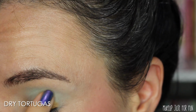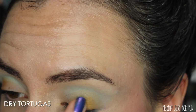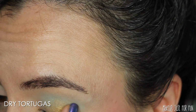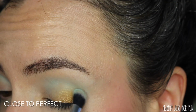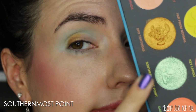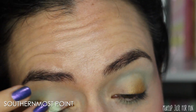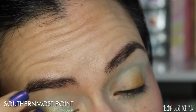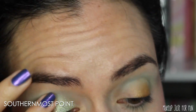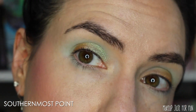And first, I'm just using my fingertip to build this up on the outer half of the lid only. I'm not going up into that crease area. And before I do anything else, I'm just blending the edges and making sure that I keep that really confined to the lid. Then I'm using this minty green shimmer called Southernmost Point, and I'm putting that on the other half of my lid that still has blank lid space. So we get this green to gold fade look on the lids.